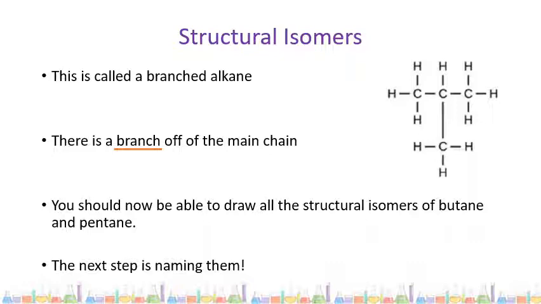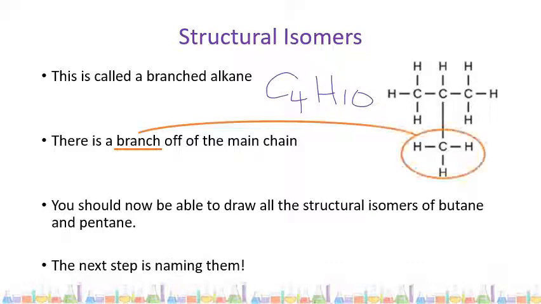Over here we have an isomer of butane, so it's C4H10. It has the same chemical formula, but it's not 4 carbon atoms all in a row. We've got 3 carbon atoms and 1 carbon atom coming off of that main chain. What that's called is a branch. So this part is the branch, like the branch of a tree is a small piece coming off of the main trunk of the tree. And so we need to figure out how to name these.